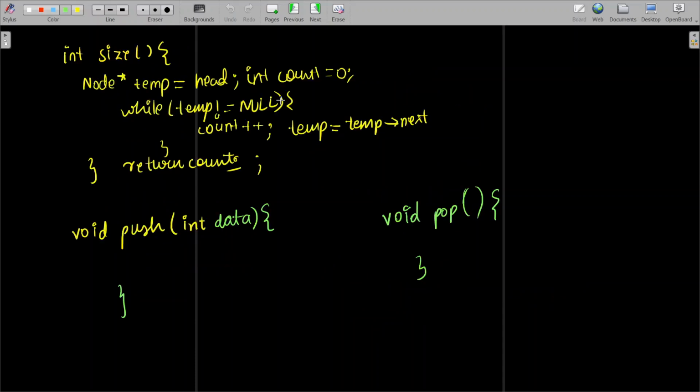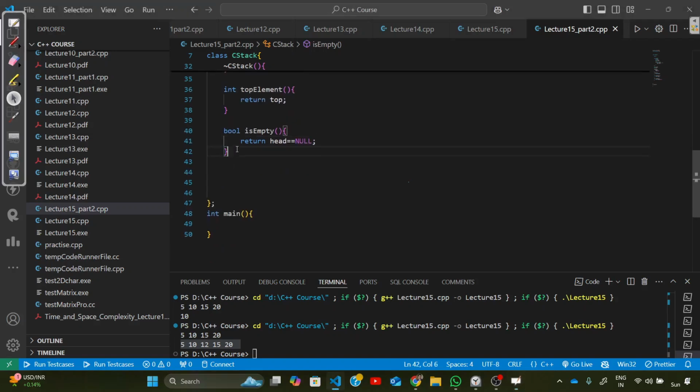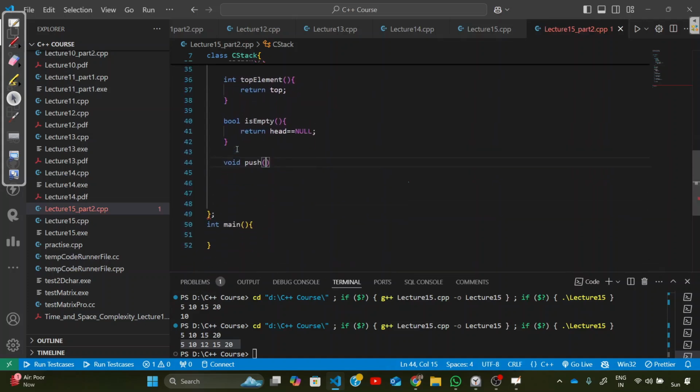Now size. Before that, let's do the push operation. Nothing we need to return from push. We will give it a data value, val.